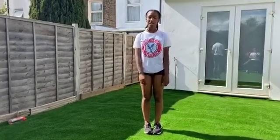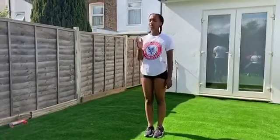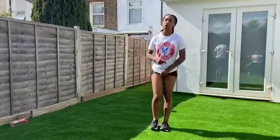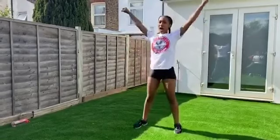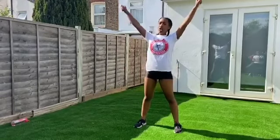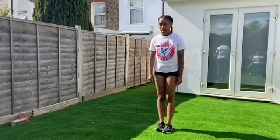So the way that you do this is you're going to do 10 star jumps facing forward, then turn to the left, then turn to the back and to the right. And it's 10 each time. You want to make sure when you're at the top, you hit a high V. You've got your circles with your hands. You've got to pay attention to form. So count with me again.